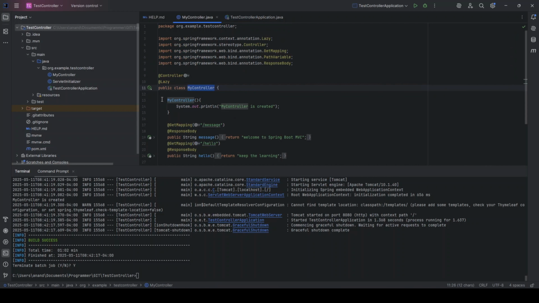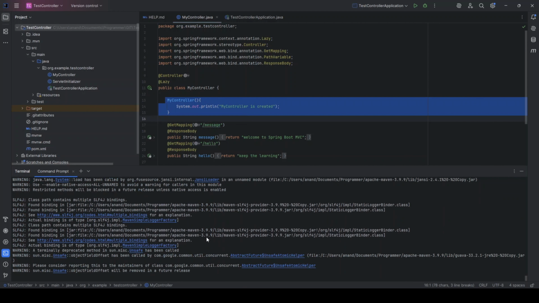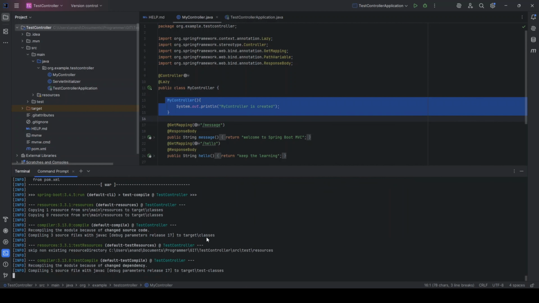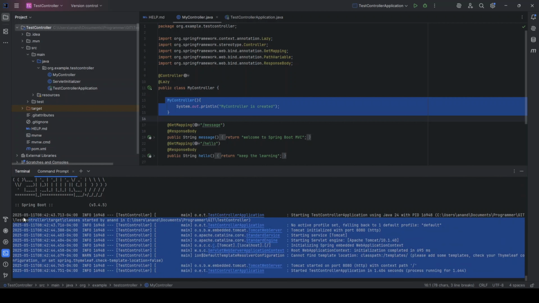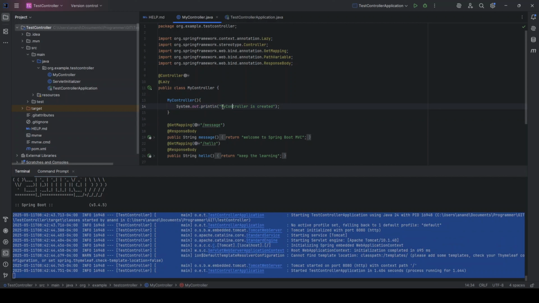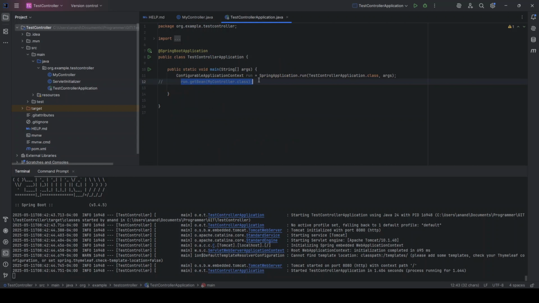So this class will not be loaded. See, this message is not displayed. My controller is created message is not displayed here because of lazy. So lazy tells the container that the controller is not going to create this particular bean because I'm not calling this bean.